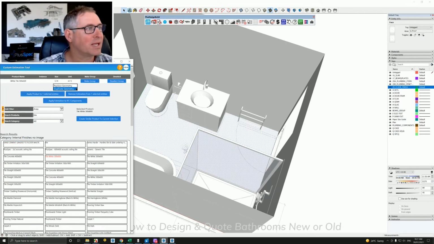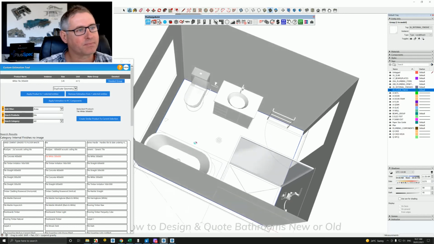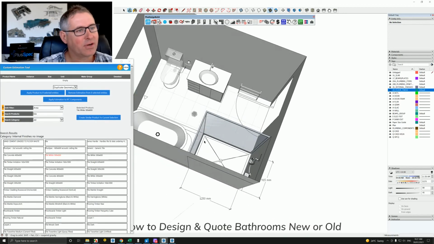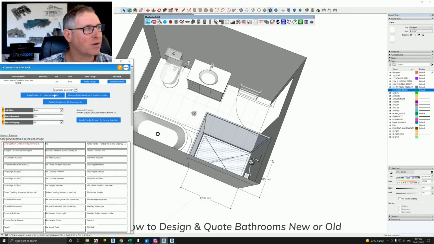And I'm not going to duplicate that. I'm just going to apply it to it. But obviously I'm going to have waterproofing, so you could just add waterproofing as well there. Right, so essentially now I have tiles on the floor. And you'll notice I haven't done the shower yet. It might need something special, so I might have to grade that as well. And I'm going to replace the geometry or duplicate it, right, and go apply.